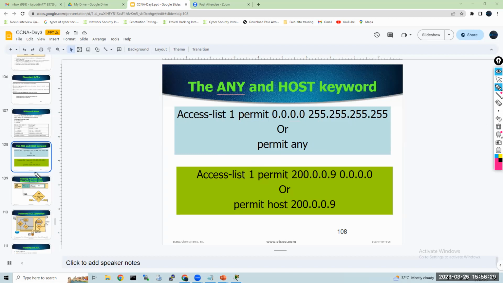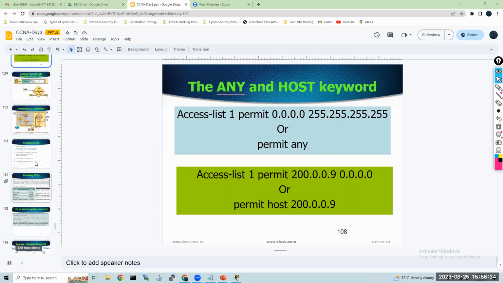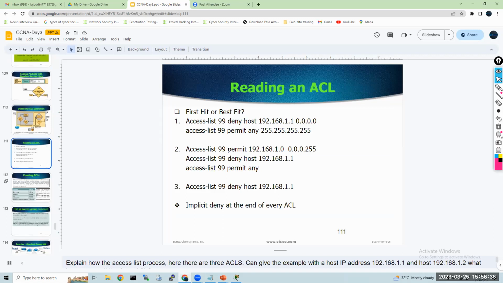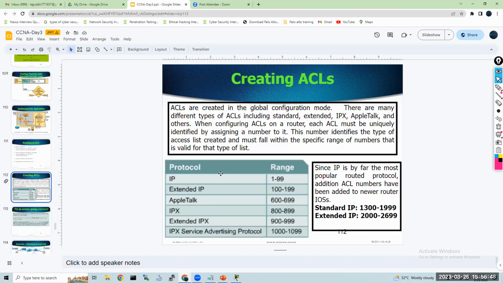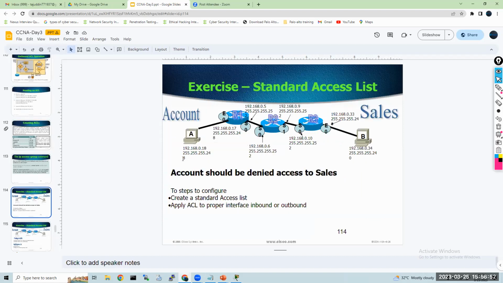We'll do the lab because ACL is quite interesting, guys. We'll do the configurations. Access list 99, deny 1 IP address. 99 means still standard access list. We should remember we are just creating the access list. So let's say he has given one example of how to configure your standard access list. Let's understand this.